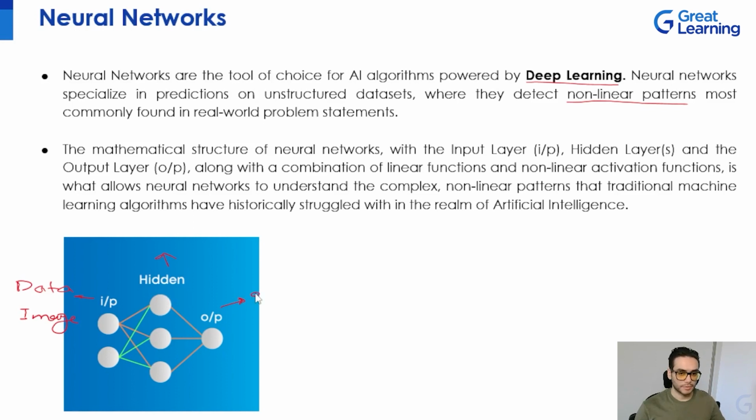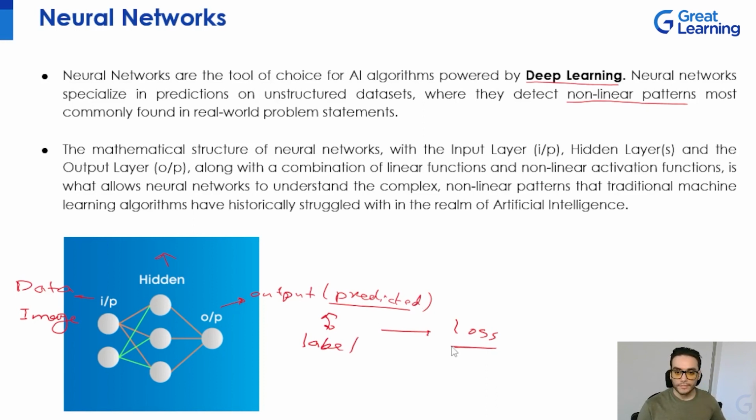Then we take the final output, which is also called our predicted output, and we compare that with the actual ground truth label, the one that we humans label for the input image. From this comparison, a loss function is used to create a loss, and a loss is just how close your prediction is to the actual label. So if the model is predicting something that is very close to the label, the loss will be low. If it's far off from the label, the loss will be high.